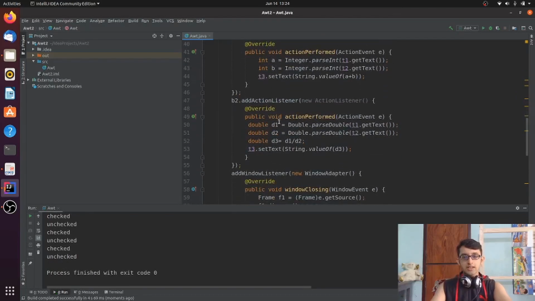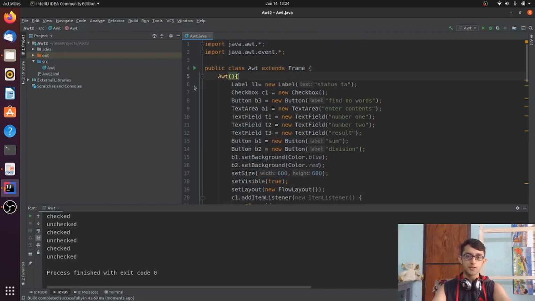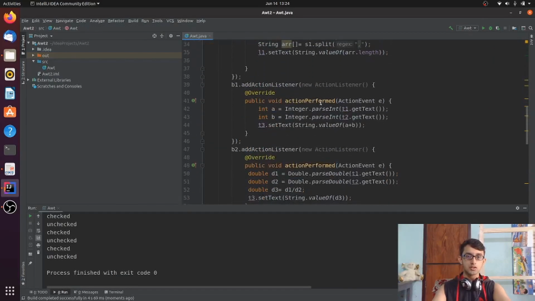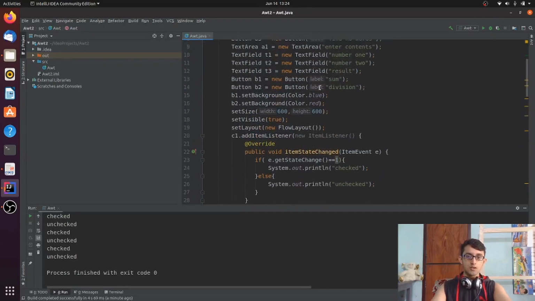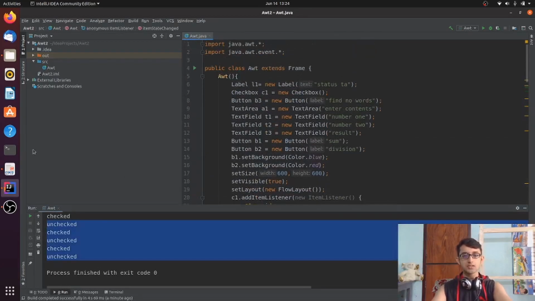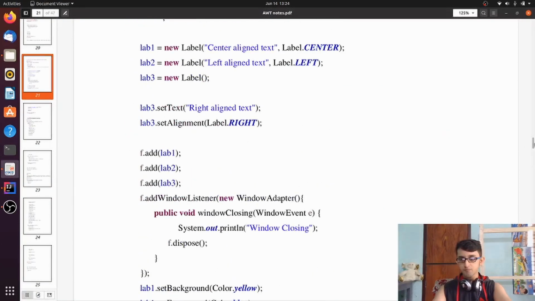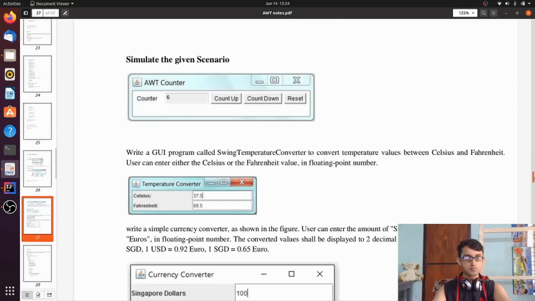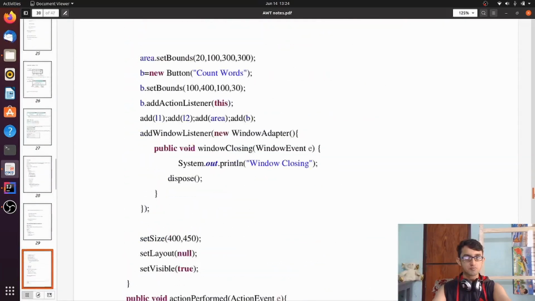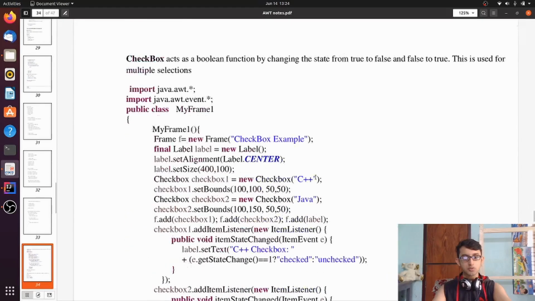So that is item listener, which is not just available for checkbox. There are other components that you can use which have item listener as their listener. So we don't need that for now. Let's just, okay, let it be there. Let's continue with the other ones. After checkbox, we have a choice box. So checkbox is what we implemented right now.